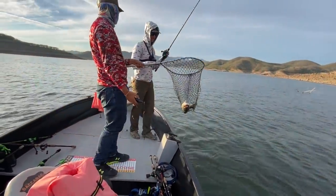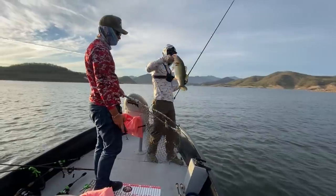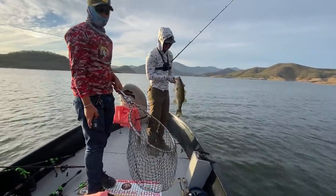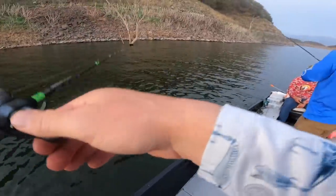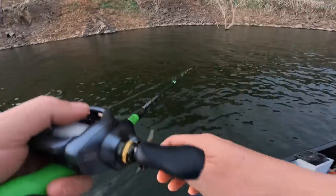I basically stuck with that swim bait until that wind and the cloud cover started to fade down, and then went back and picked up the Texas rig. The guy I'm fishing with, his name's Patrick, he's from SIG, and he's got a lot of bass fishing experience as well. And we just said, man, we need to get on these steep banks, don't we? It's starting to get calm, we've got this full moon, we just need to slow down.